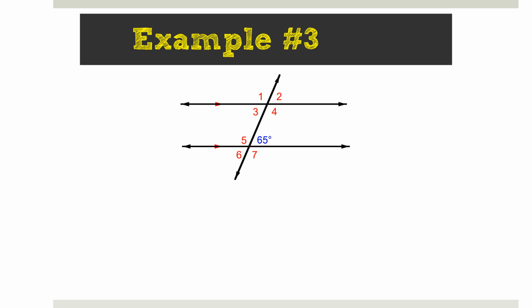Okay, so everything we did up until this point was just 2 lines cut by a transversal. Now we're requiring that they're parallel. And as Danny pointed out earlier, all of a sudden we have those arrows there, so now we know that those lines are parallel.